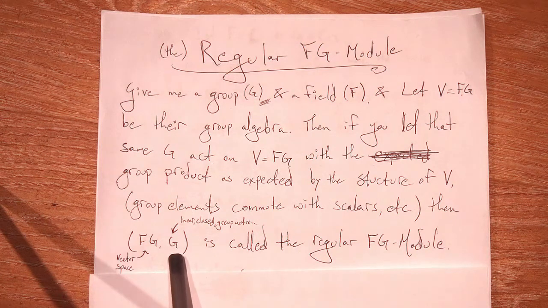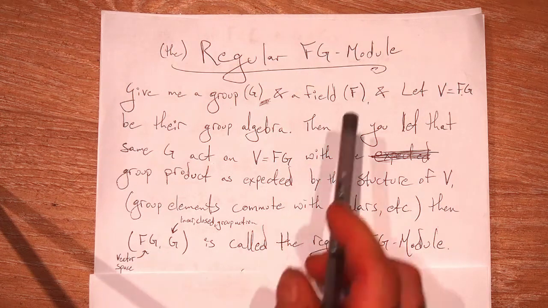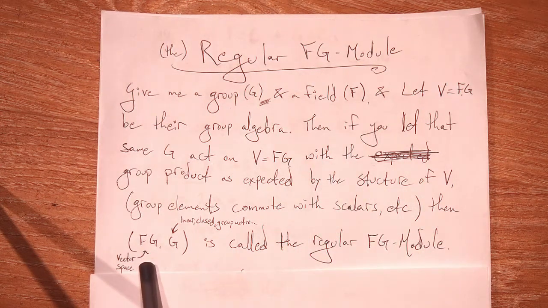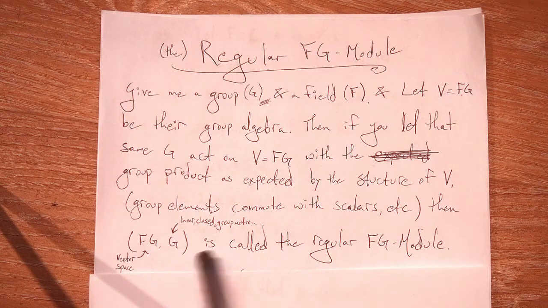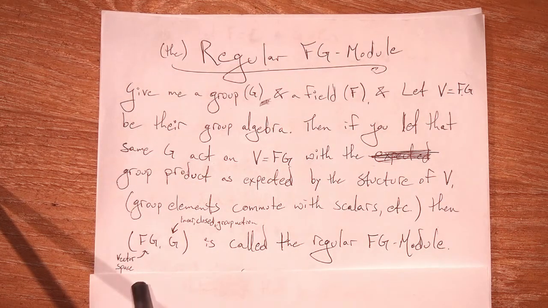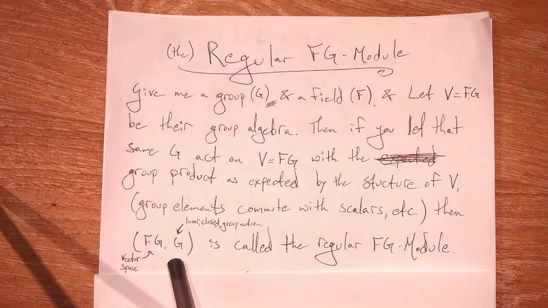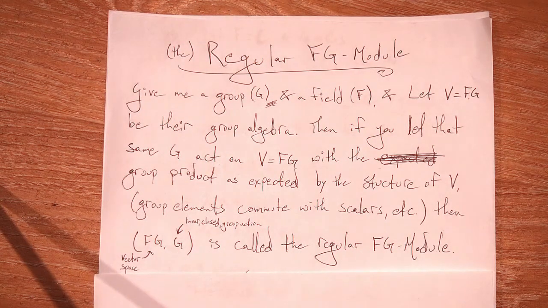An FG module needs a linear closed group action. We get that from the one G that you give me, and it needs a vector space to act on. Well, that vector space is generated by that same G. So you just have to give me a G. I can use that G to make a vector space, I can use that same G to make a group action. So we call that the regular FG module, because all you need to give me is G. Sure, we need a field, but we're not really going to worry about that too much. And we're able to come up with an FG module, or if you prefer, a representation of G. Give me G, I'll give you a representation and an FG module.